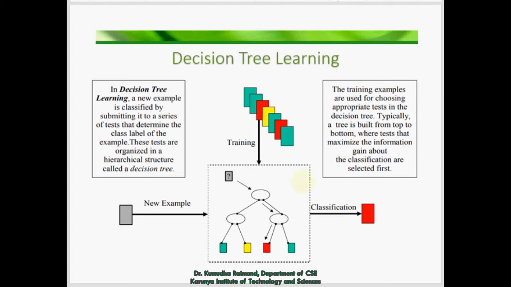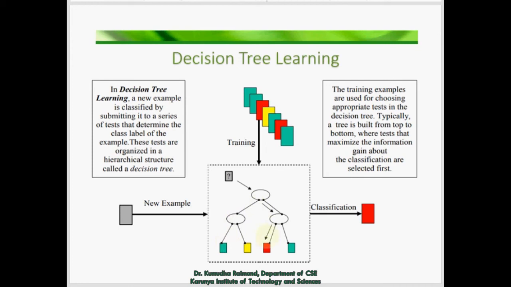For example, if you see in this particular small figure, given a number of examples or instances of your data set, I'm going to construct a hierarchical tree where this oval shape corresponds to the nodes and these lines correspond to the edges. What goes into the node is nothing but the input attributes, and what goes into the edges are nothing but the values of the input attributes. As you travel down the tree, it can take any number of levels.